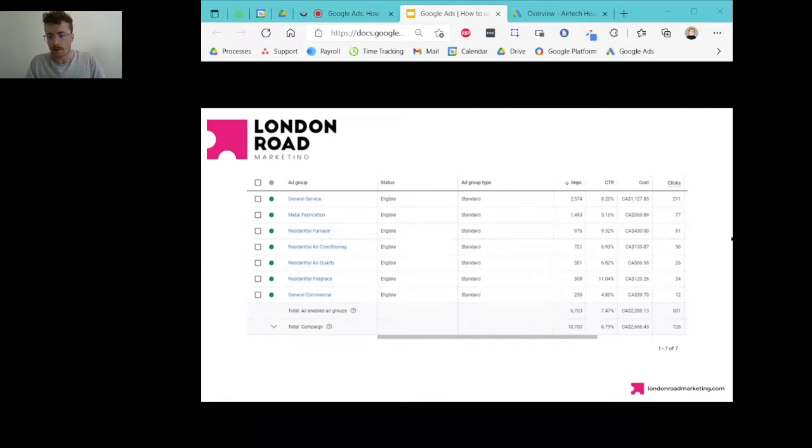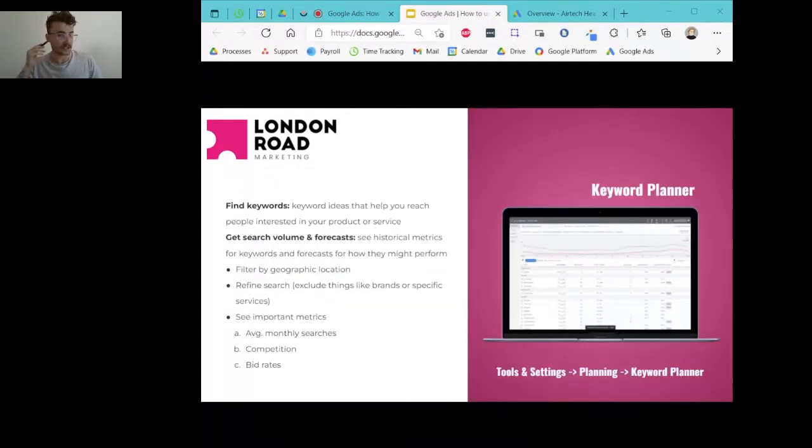So we'll move on to what is called the keyword planner. It's a tool within the Google Ads platform that allows you to research and discover new keywords that you can add into your campaign.